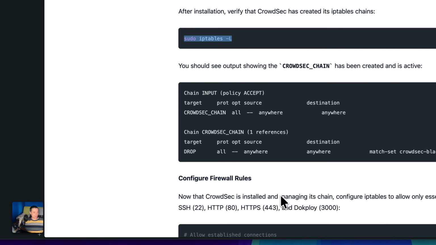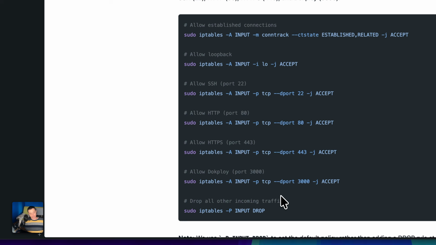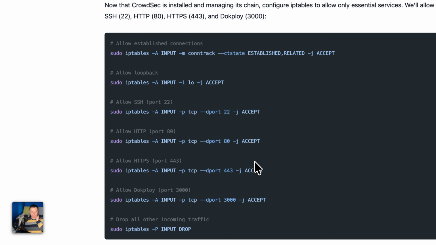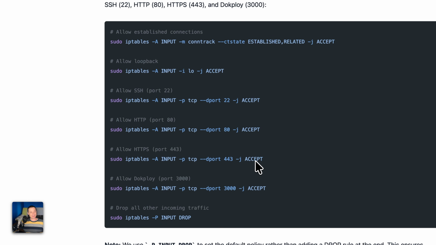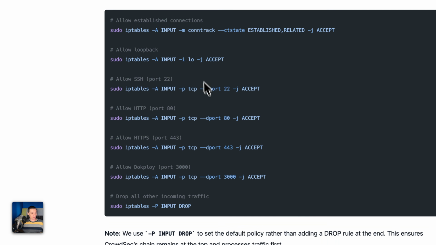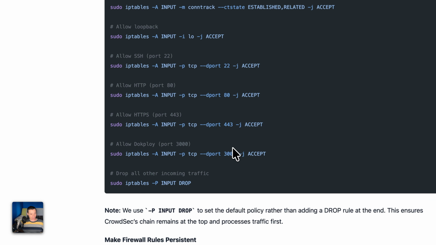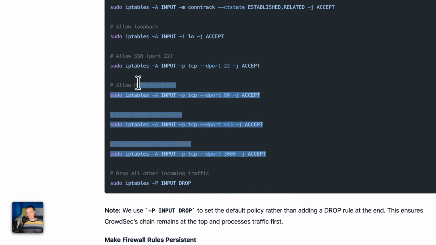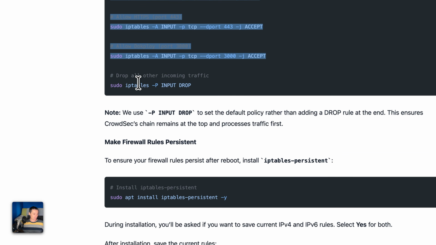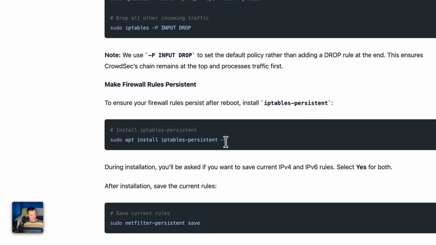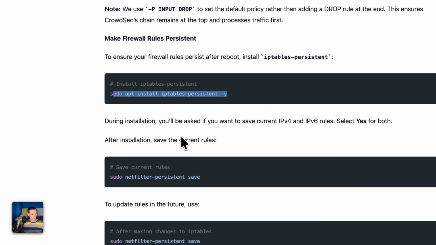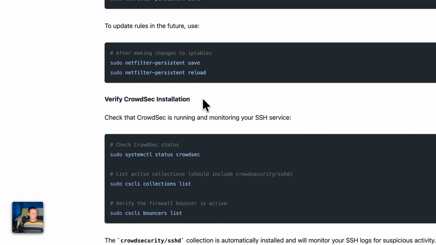And if you also want to restrict the ports, so it will be like a second firewall besides the one that we have in the VPS provider, you have the option to go and add the ports that you want to the connections in here. But I'm not going to do that because I already have a firewall set up on the VPS provider. And this is just to persist the rules that we've added.